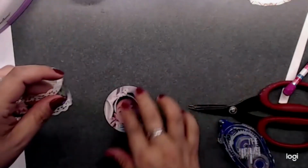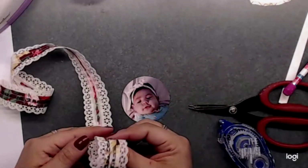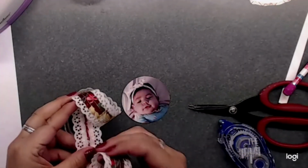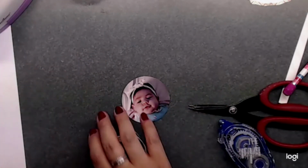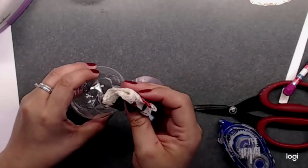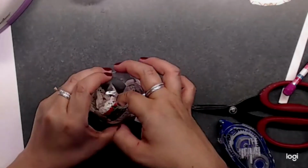So here's where I grabbed Giovanna's ribbon and I just rolled it up a little bit so I could fit it inside of the ornament. I roll it up, and I think I might have used some paper clips to keep it closed, but I don't remember. I might have taken it back out and did that later.